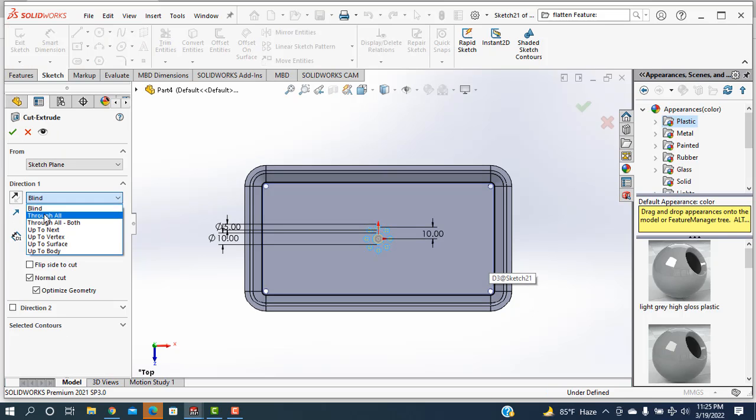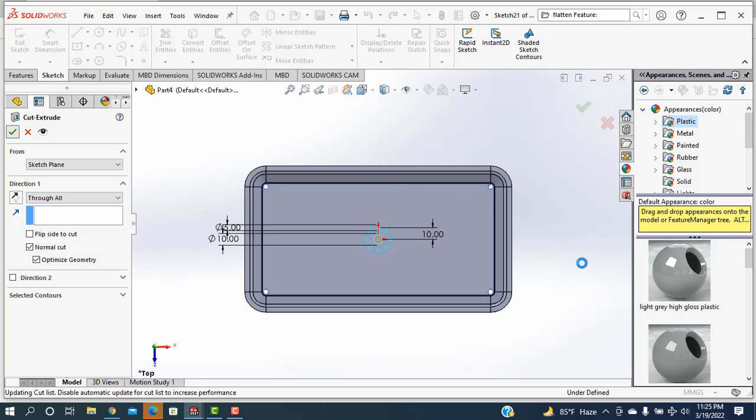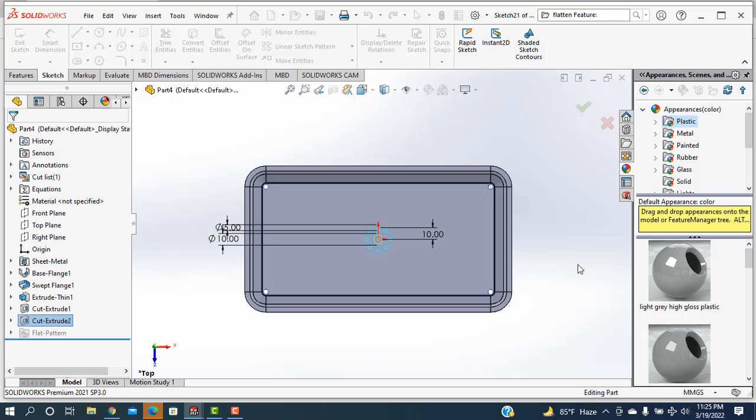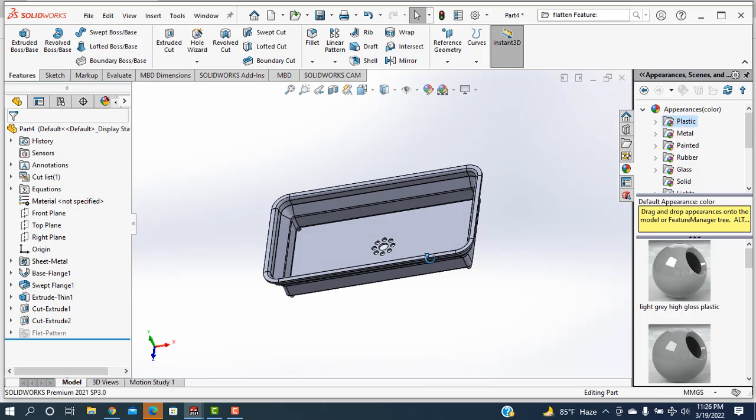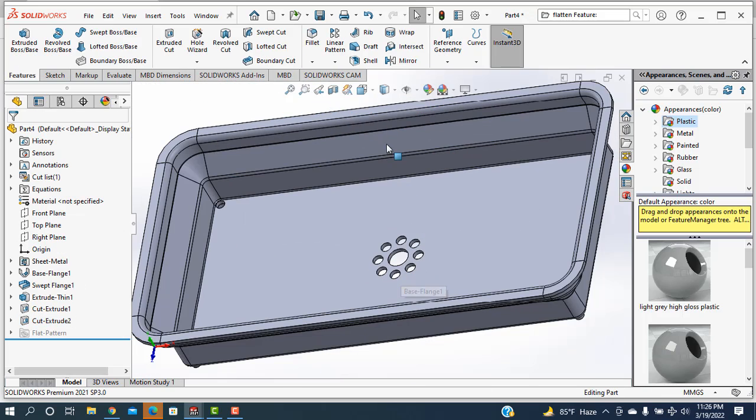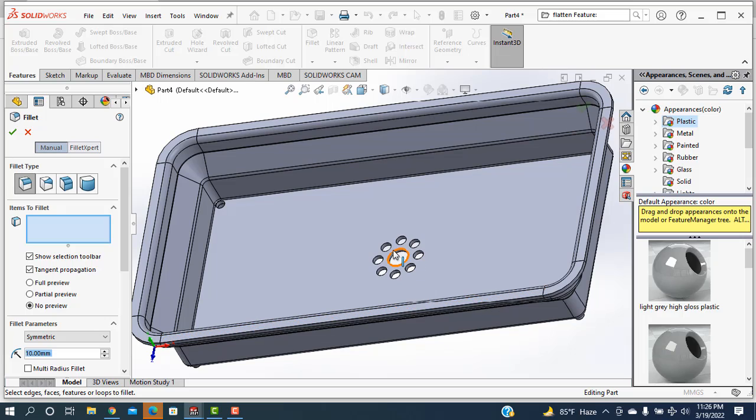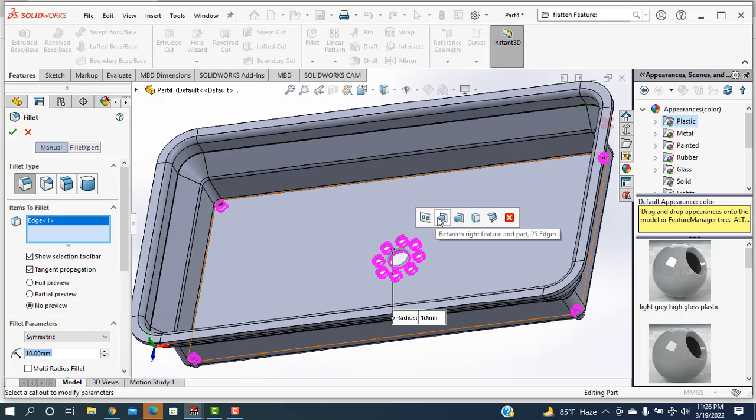I'm going here to select. Okay. Now the hole is created. See. Then I'm going to the pattern, selecting the circle and selecting this one.